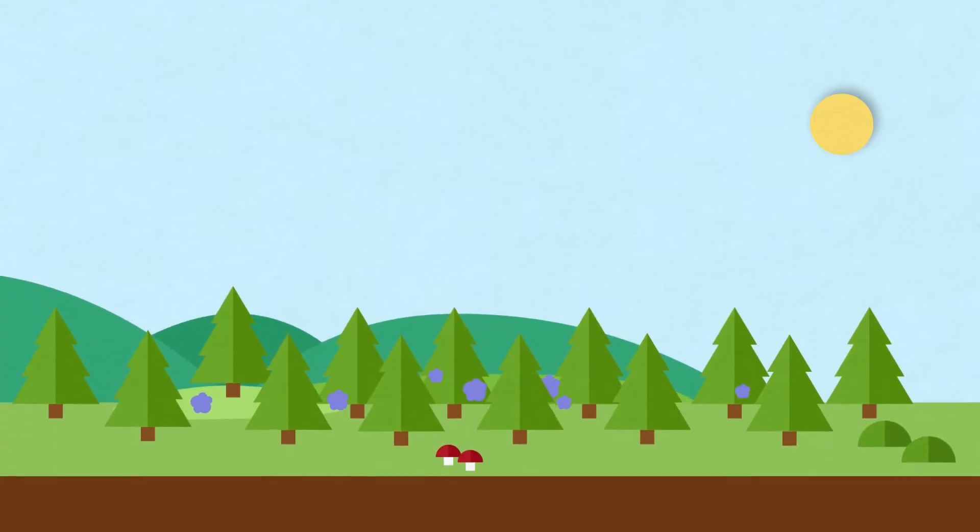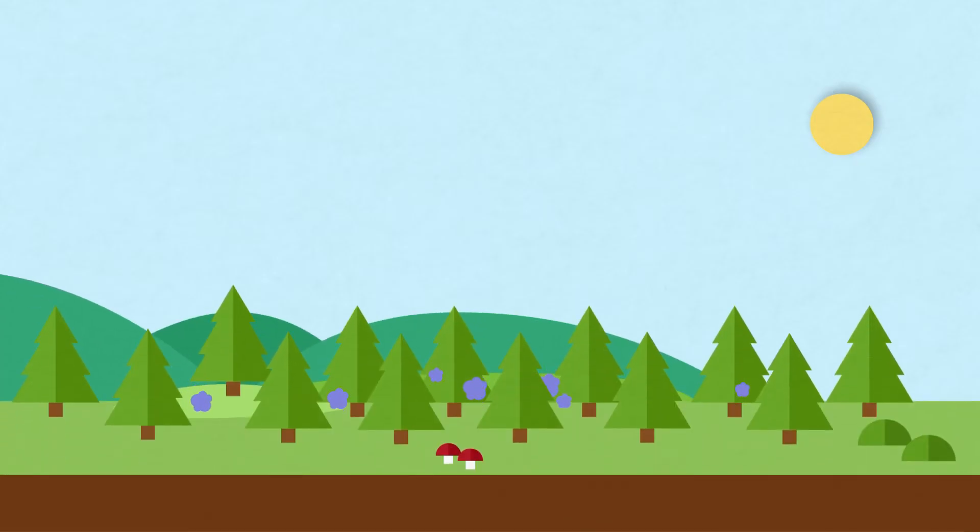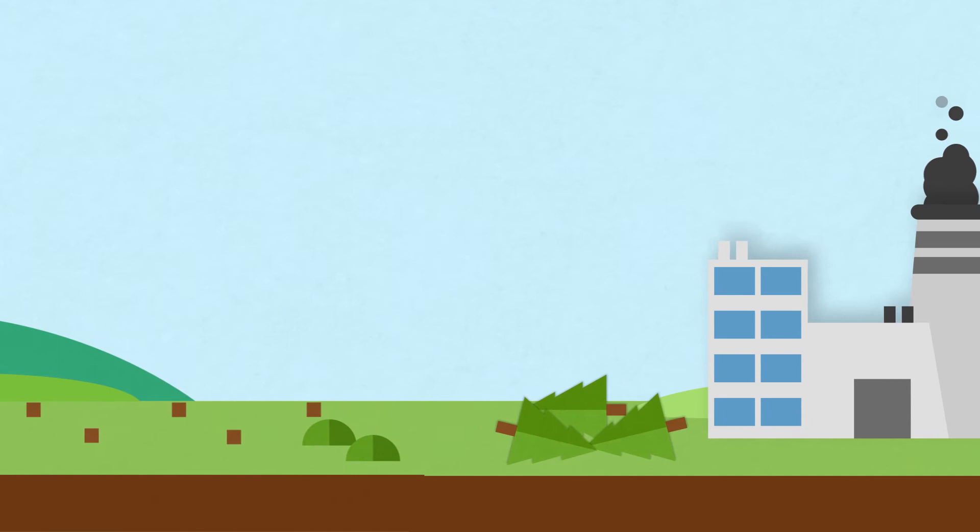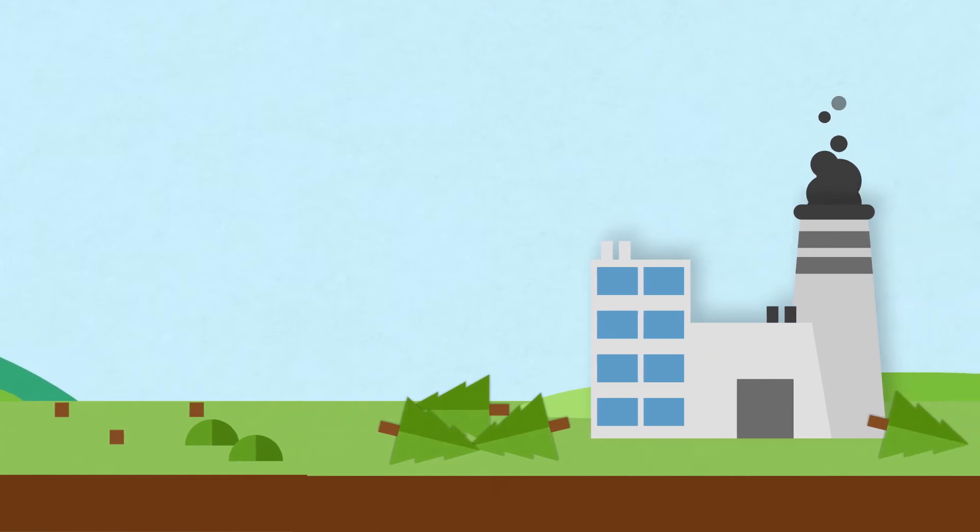Deforestation is another cause of climate change. Trees capture greenhouse gases, preventing them from gathering in the atmosphere. But when we cut them down, the gases escape. We then either leave the trees to rot on the forest floor or burn them, which causes even more carbon that they've been storing to be released.